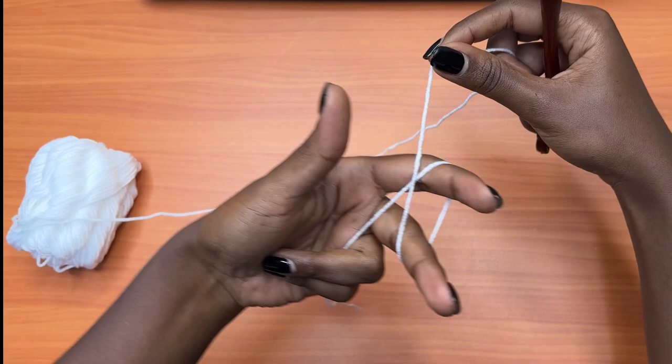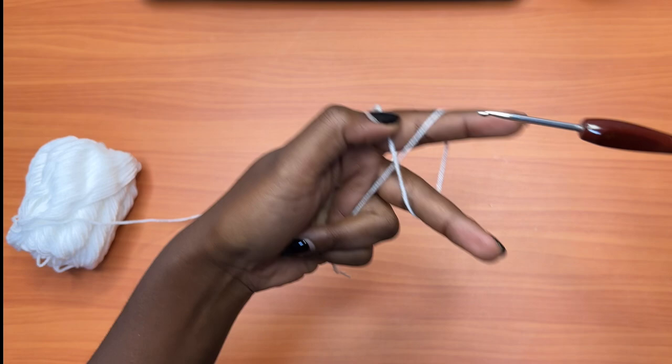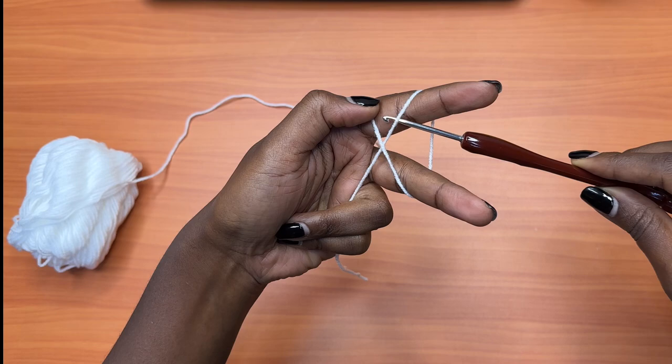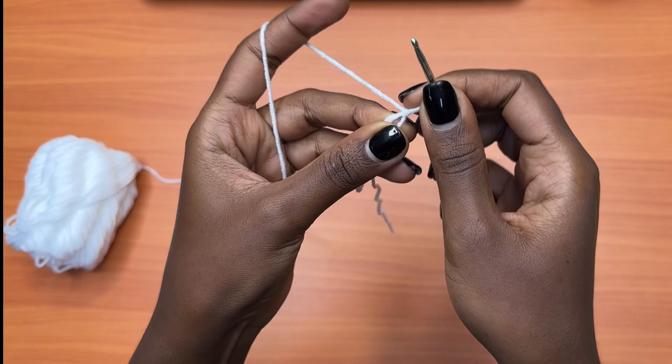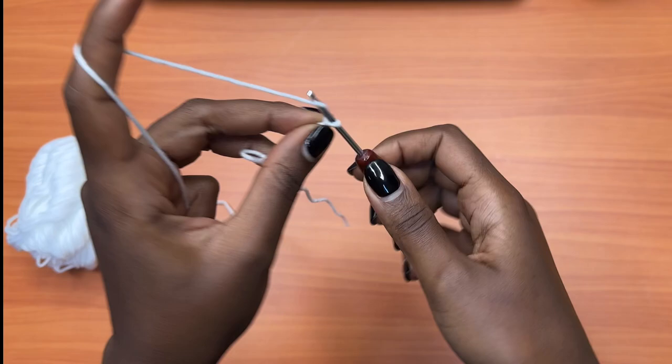Now insert your hook and then grab that yarn that is connected to the yarn ball, as you can see here. Just go under this strand and grab the yarn that's connected to the yarn ball like that. And then you're going to hold your magic ring and chain one to close it off. Now, we're going to make a chain of three, which counts as a double crochet.